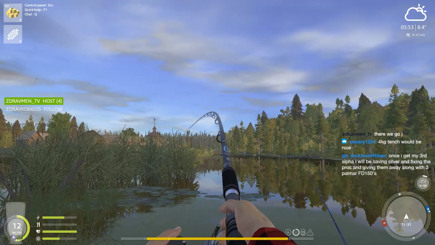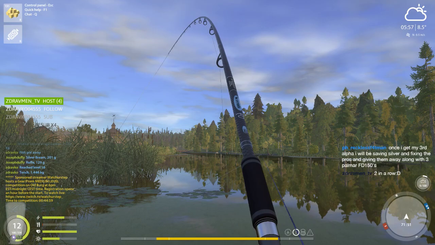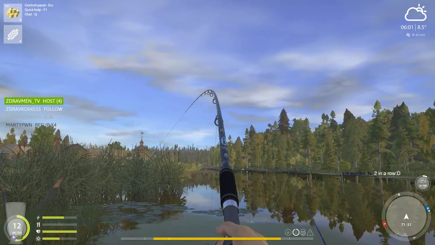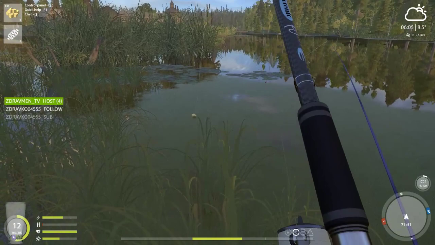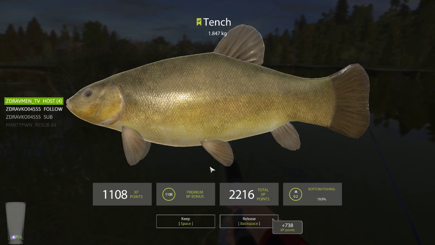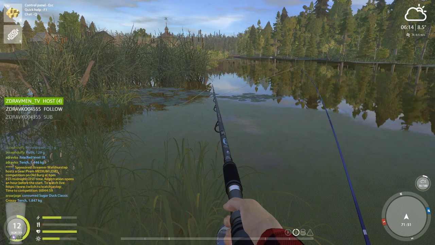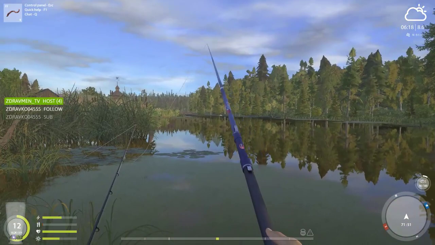Once I get my third alpha, I'll be saving silver and fixing the pros, giving them away along with 3 Palomar FD150s. Yeah, it's nice to hand the stuff down, isn't it? The saber that Dravman has got, I gave to him. And I was given it by Jimi Hendrix when I first started. So it's been handed down. He was in need of one, so I thought I should give it on to somebody else that needs it now. I don't really need it anymore. So he got a free Saber 60 that was in need of a little bit of repair, but it's saved him a little bit of silver.